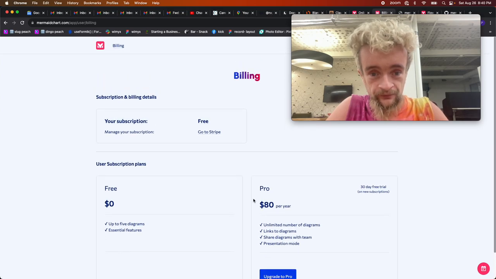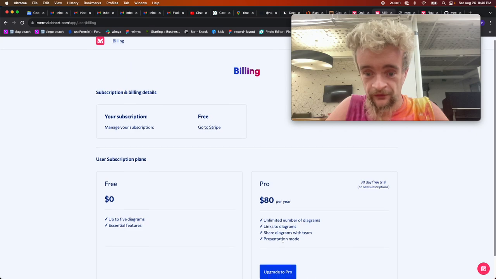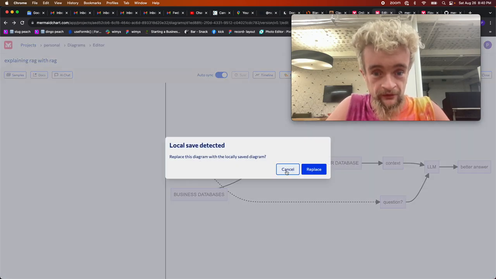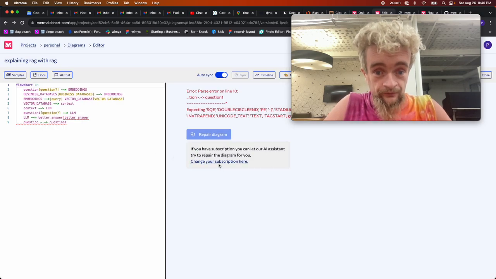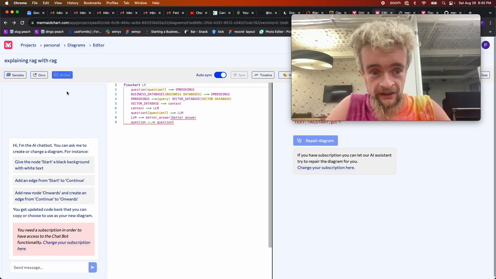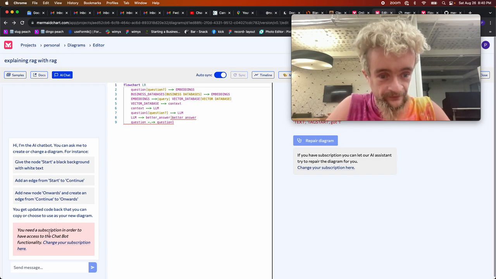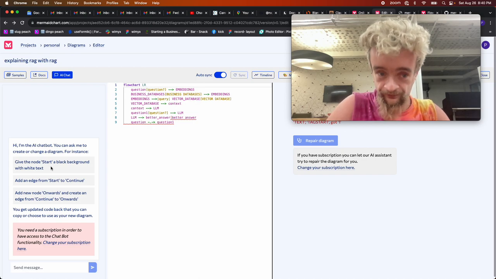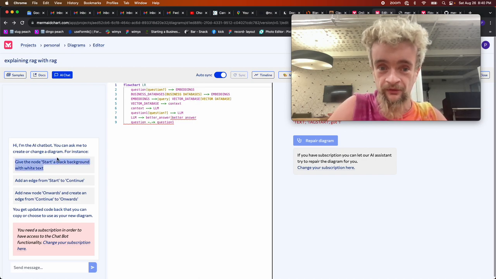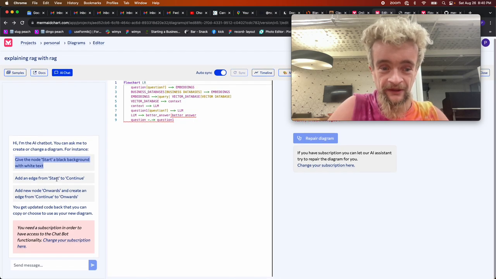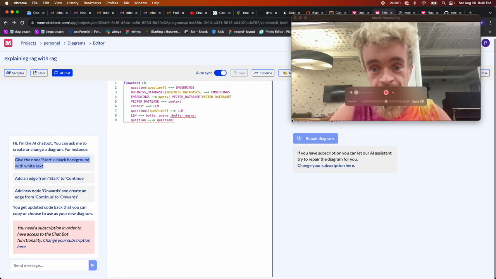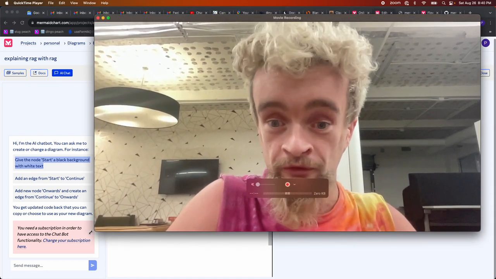Yet, even though it's not advertised here, the upsell here showed that you can use AI chat. Here's AI chat again. You can ask me for a black background with white text. This is something I wanted. I wanted a black background with white text. I still don't know how to do it, but they have an AI chatbot for $80 a year that can do it. How might that AI chatbot work?